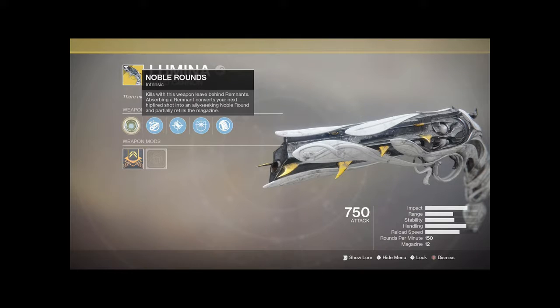Now, we play tested this. We play tested it with Revoker, Supremacy, Beloved. We play tested it with Linear Fusions. We play tested it with Wish-Ender. We play tested it with Luna's Howl. We play tested it with the Lumina itself. And what I can tell you guys is pure and simple: the buff doesn't do enough in Crucible to make this an overly usable Crucible gun. The only benefit is the healing.